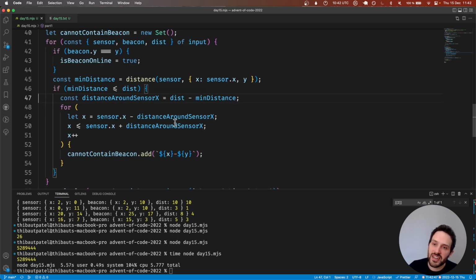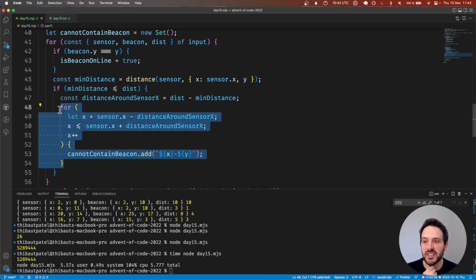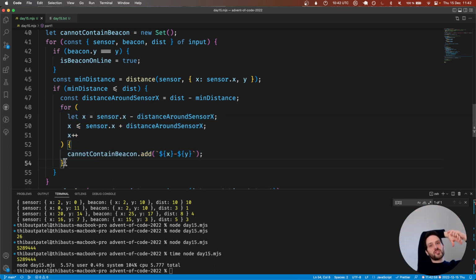I mean, one thing we could do is have intervals. So instead of going through the for loop here, we can have intervals. That's an option. You can have intervals and add all the intervals. The problem is that it's quite complex to manipulate intervals, especially in JavaScript, because there is no real function for that, and I would have to write complex stuff to manage intervals. So I think for part 1 we're just gonna keep that.